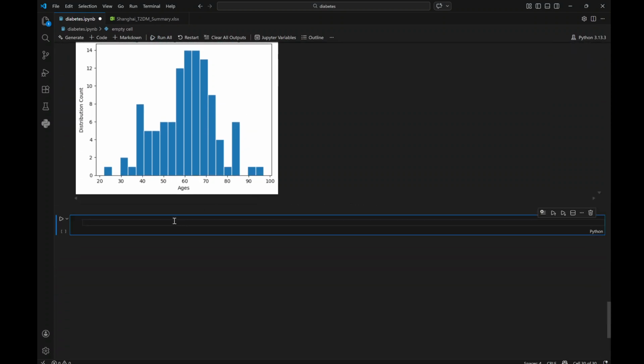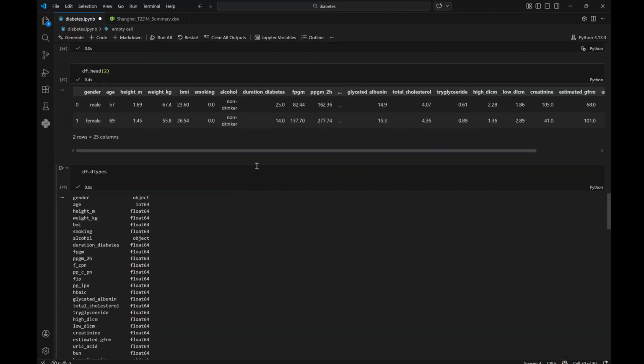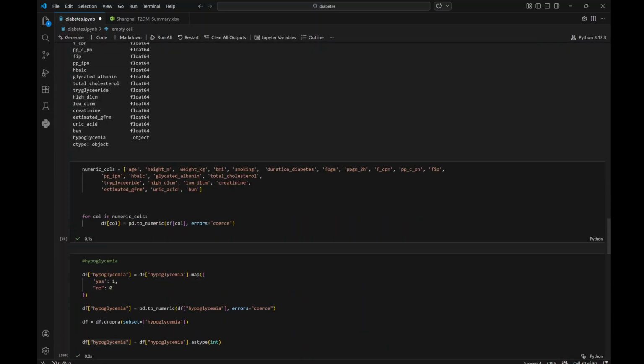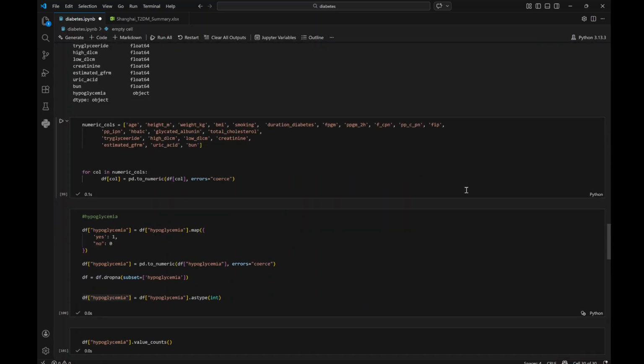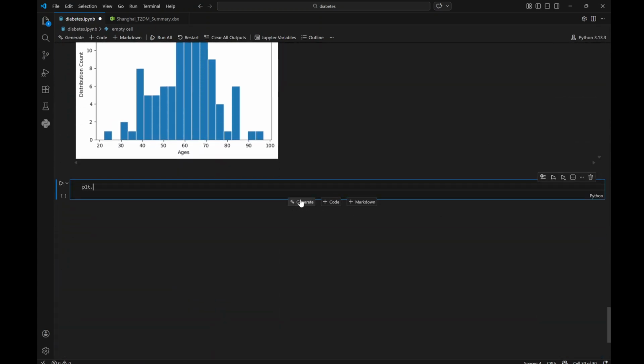Okay. Now let's do some kind of visualization, maybe scatter plots, trying to know the relationship between two variables. For example, we can do weight and BMI to know the relationship. So we can use something like a scatter plot, just a simple scatter plot.